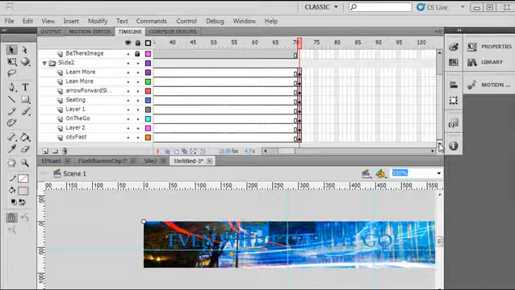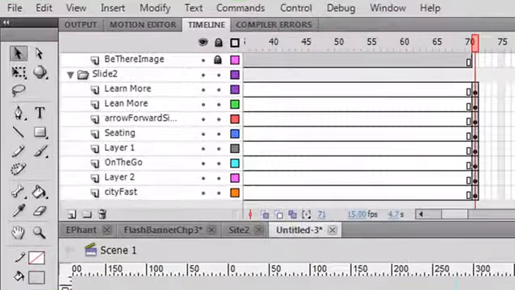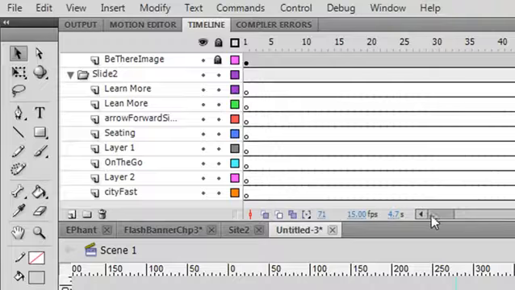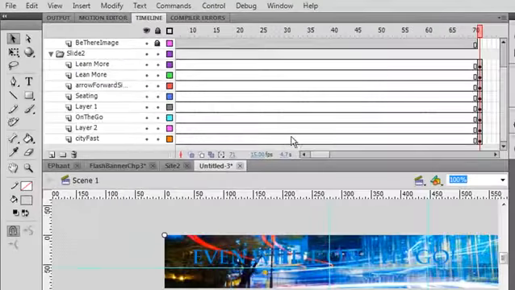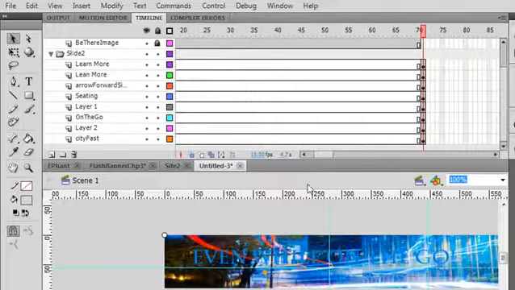Okay, we're on the second video now. We're actually going to finish up our banner ad, and what I want to do is now extend this second frame. So the first frame is working fine, and I got my animations working. Feeling really good about that, and then I want my second frame to go, and I've already got a problem here.